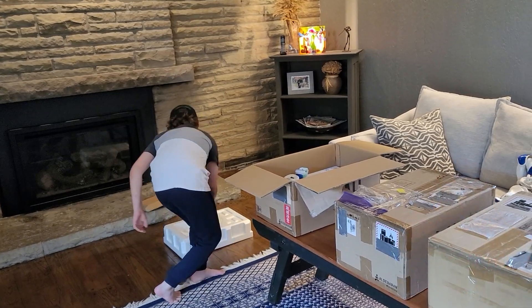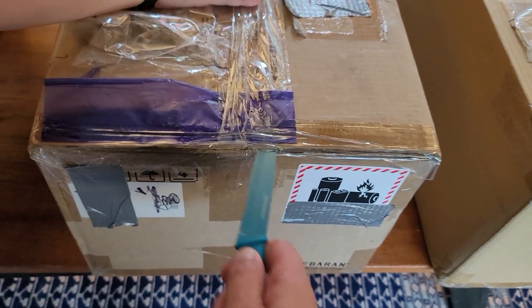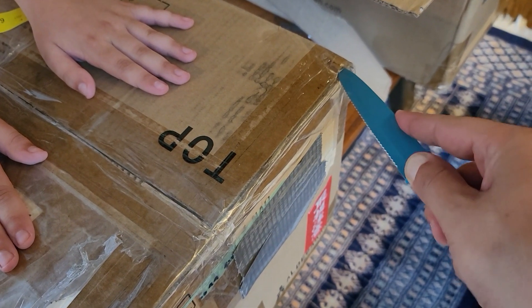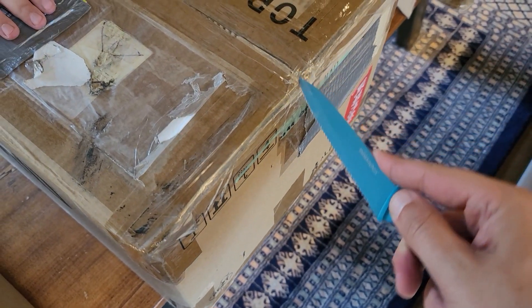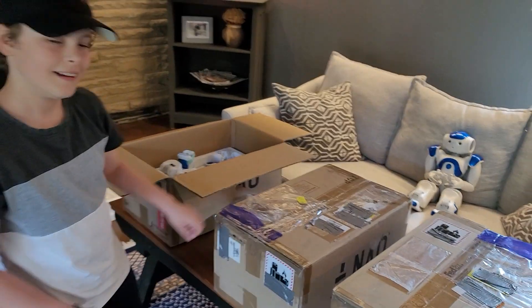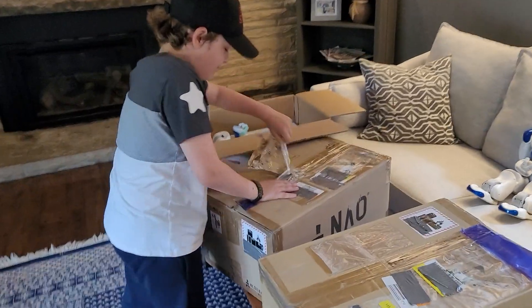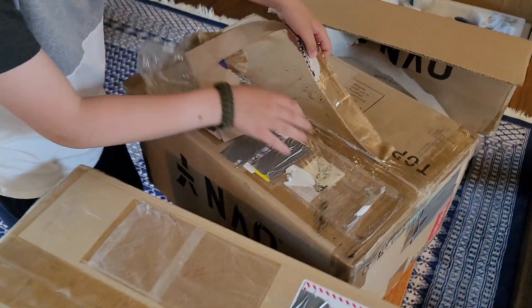Let's put the instruction manuals back in the box and take a picture of all three of them. Next one — NAO number two. This one's actually a little easier to cut. I'm grinning like it's Christmas — oh my god, I'm shaking because I'm so nervous! I just forgot they didn't come with a poster on that one — oh yeah, that's right. Maybe because they switched to the manual. Let's try to keep the box though — I really love that NAO symbol on it.